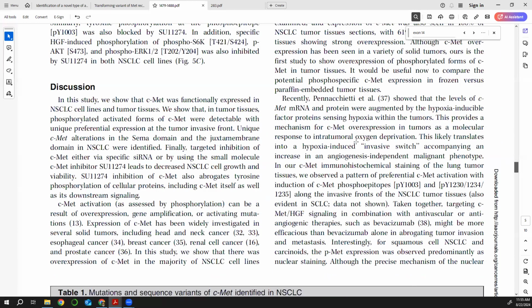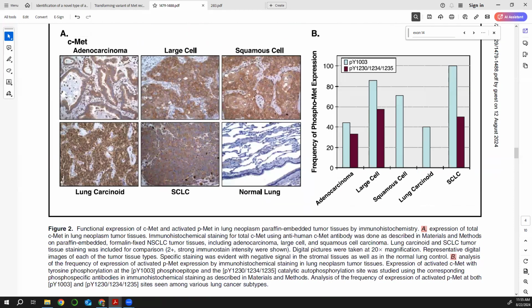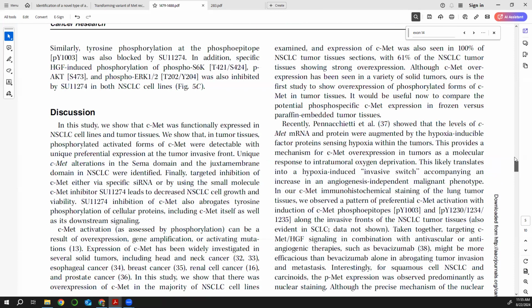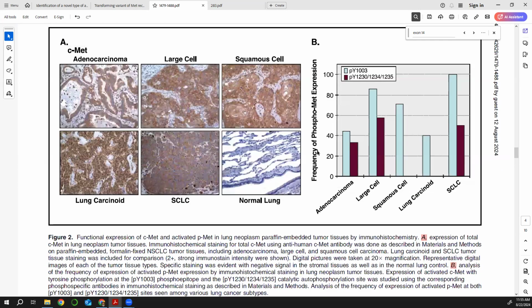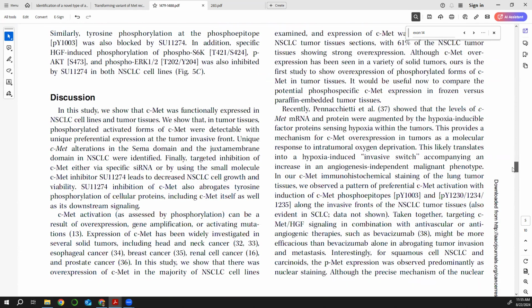Okay, so again, here the take-home point is that even in actual tumor samples across many different histologic types, MET is expressed and is functionally active as determined by these phosphorylation status in the tumor samples. So that's actually really good news for people who are wanting to develop targeted therapies in lung cancer, because this could be a potentially new driver, a targetable driver in lung cancer. Okay? And for pharmaceuticals, this is really, really interesting.